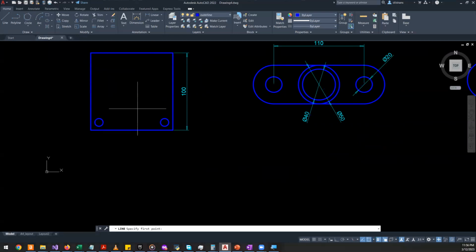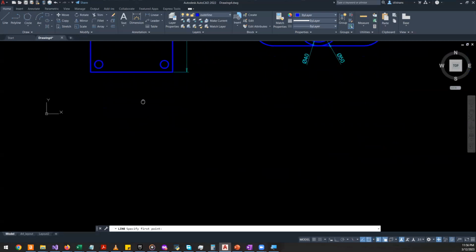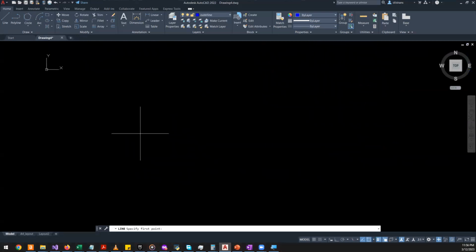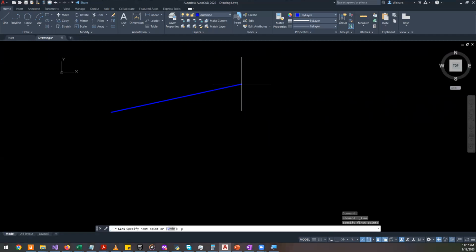Say for example, if I want to draw this rectangle, let me go to an empty region, like somewhere here. I take the line command. So what I did previously was I typed at 100, 0, right? So I'm going to show you a different method.